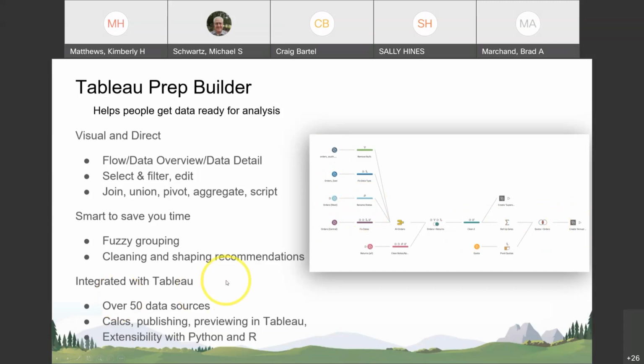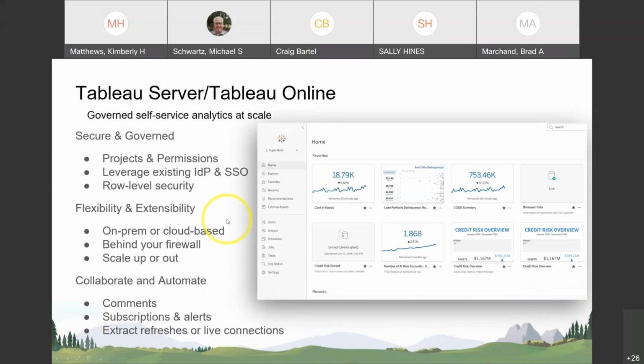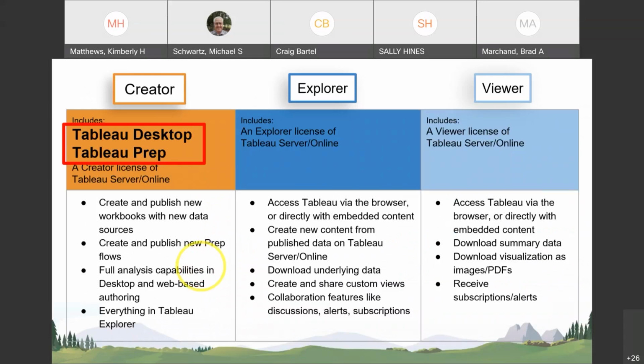We do a separate demonstration on Tableau Prep Builder, so look for that one coming up probably in the next month or two. Desktop. So again, we'll get into this. I'm really not going to spend much time on this slide. We'll be spending a lot on it. And then Tableau Server, Tableau Online. You see that it's a permissioned, secure, governed environment that is managed at DIT that allows you to publish your content into, manage, and share with others in your environment.